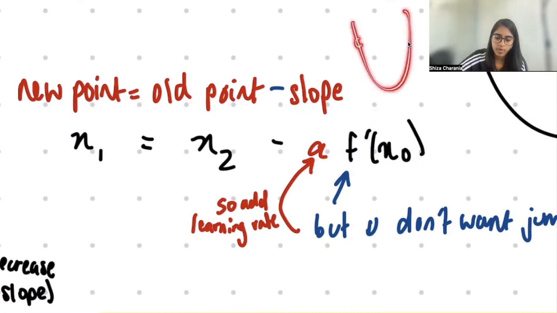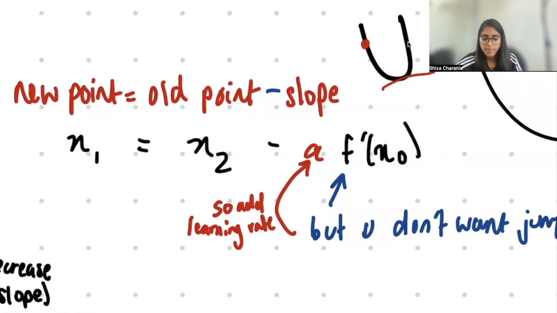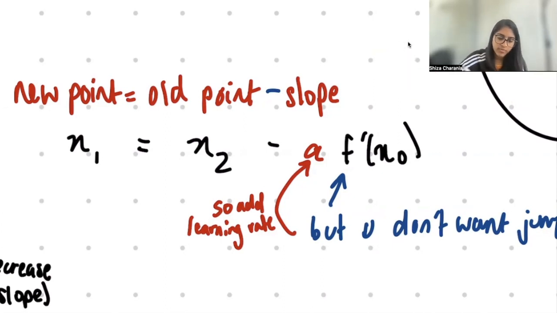So let's say your point is over here and the minimum is over here. If your learning rate is, let's say, 0.1, now there's a scale to it, but let's just say that 0.1 is pretty high, which it quite is in terms of machine learning. Then maybe what would happen is it would jump here, then it would jump here, and it could possibly end up going here, but it might just bounce back and forth. Whereas if you have a very small learning rate, it would make tiny, tiny steps instead of large steps.